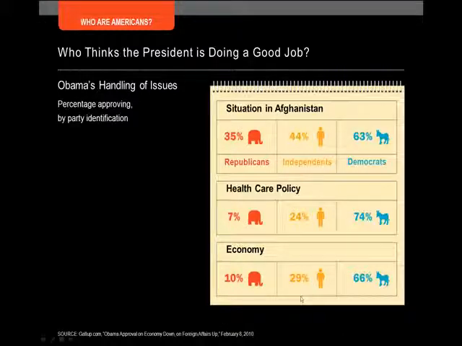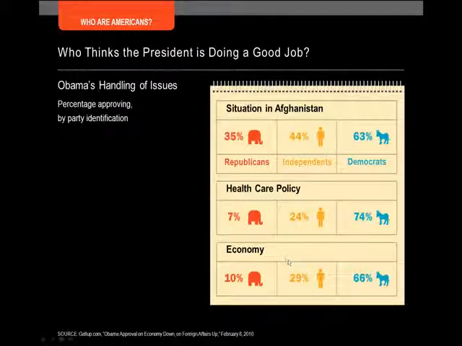What you really have to do is impress these folks that are independents to come and vote for the Democratic Party or come and vote for the Republican Party in the general election. But if only 24% of independents think that you're handling health care well, then you might have a problem getting reelected. And so the independents become a very important constituency for both of the political parties.